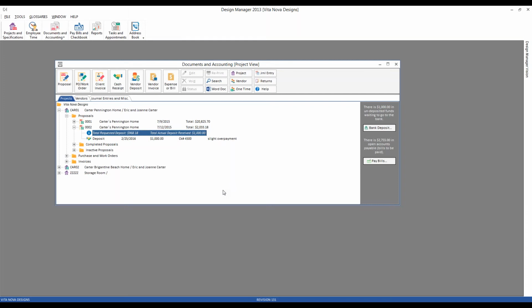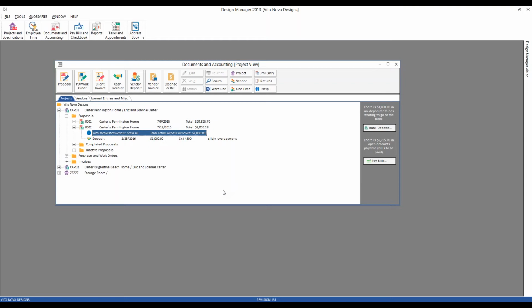But always want to invoice at the absolute final stage of the design process, in that the client has actually received and taken ownership of the merchandise. Great question, Lindsay, because it's really fundamental to the accounting methodology of Design Manager. All right, next question that came in: how does sales tax flow through Design Manager?